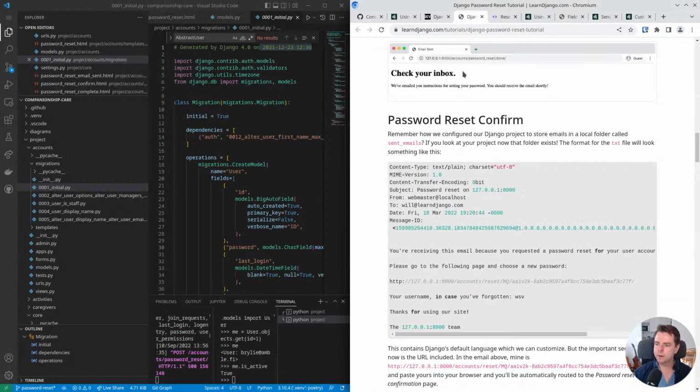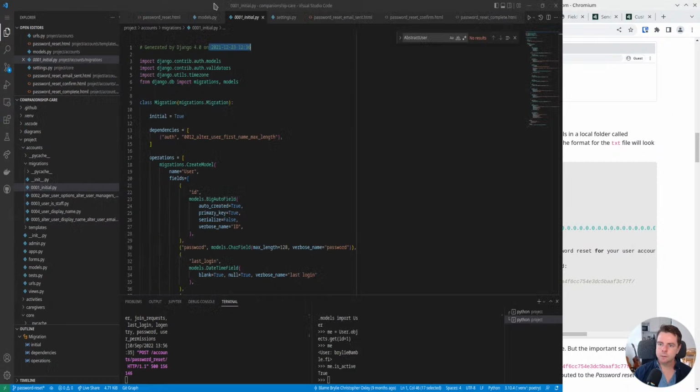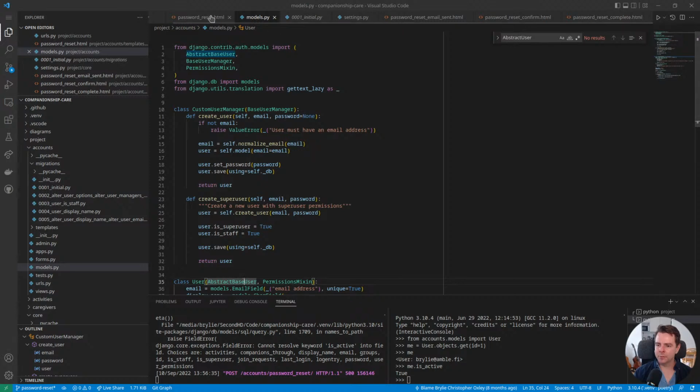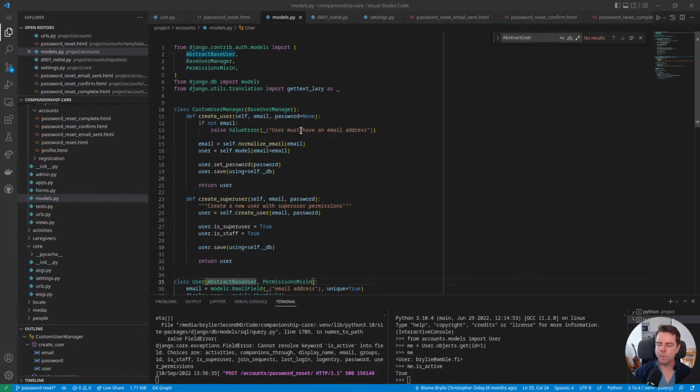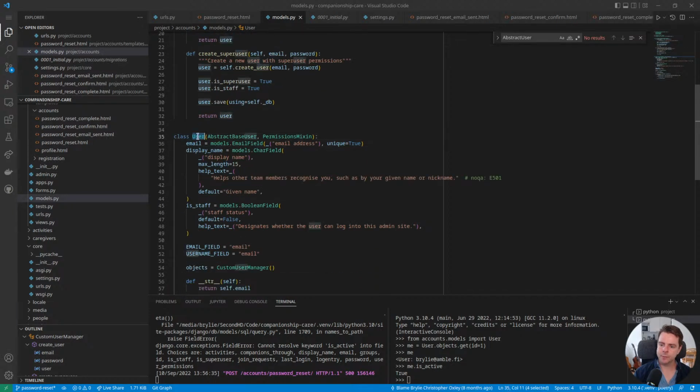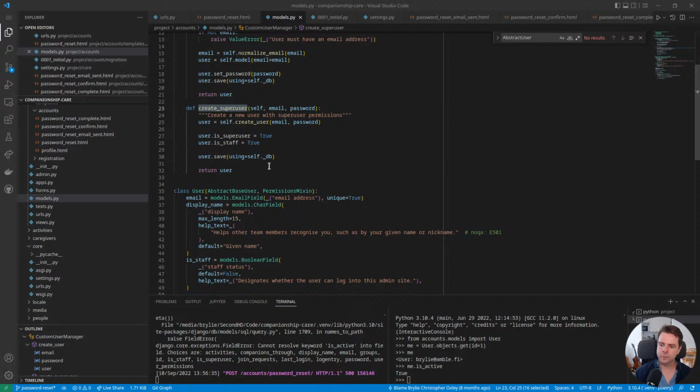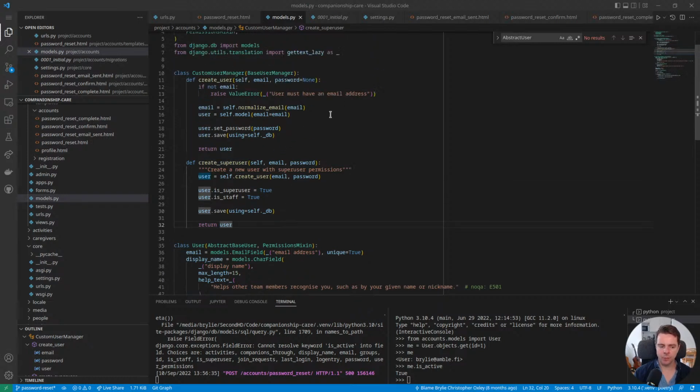So I don't understand. I would prefer not to use abstract user. I don't know that I need most of what it offers. And what I've needed to offer, I've kind of brought over. I just don't understand why the user instance doesn't have this field. But I guess that meant that I had to define this custom user manager too, which seems kind of unnecessary. I'm not saying I've made all the best decisions along the way.